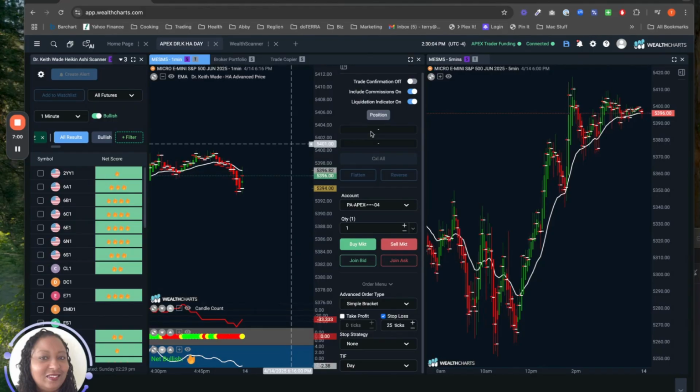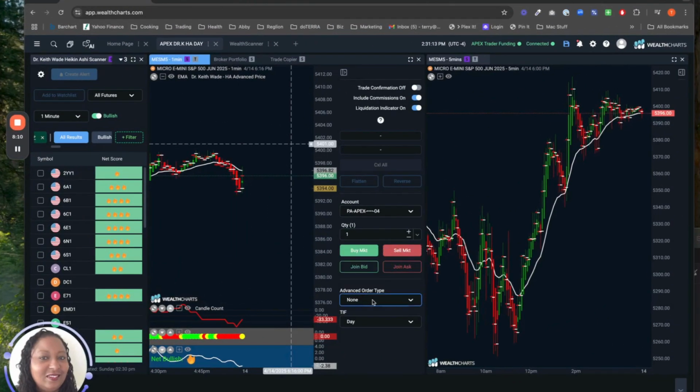One of my pet peeves about Wealthcharts is that while this information is helpful, if I'm on a smaller screen, what ends up happening is when I'm in the trade, these numbers populate, but it kind of gets just scrunched together. So then I can't see the button because sometimes the numbers are there. And what I trade off is on this 16-inch screen. But if you're on a smaller screen, I personally think there isn't the ability to change this a little bit. So just be aware of that.